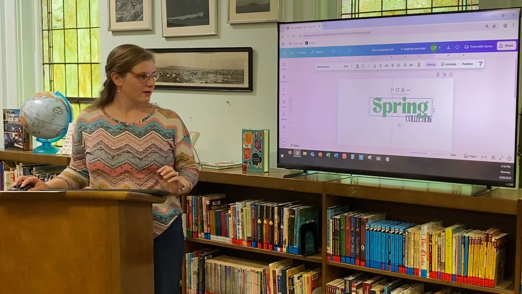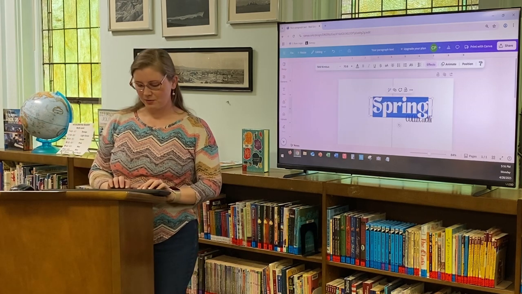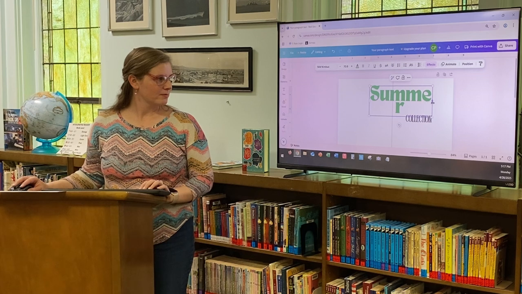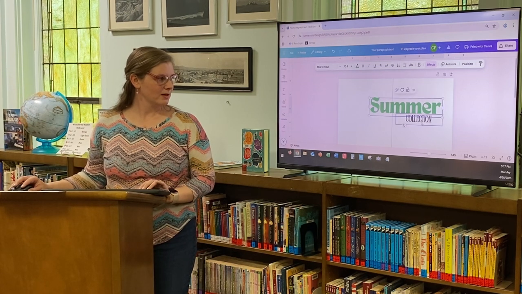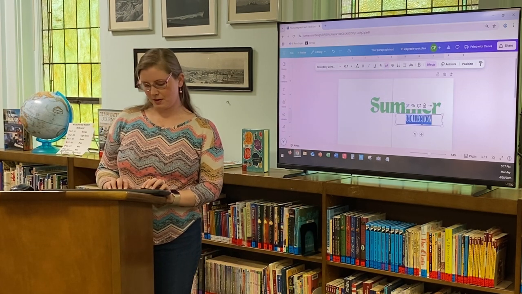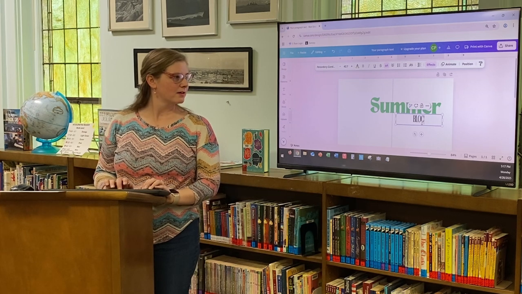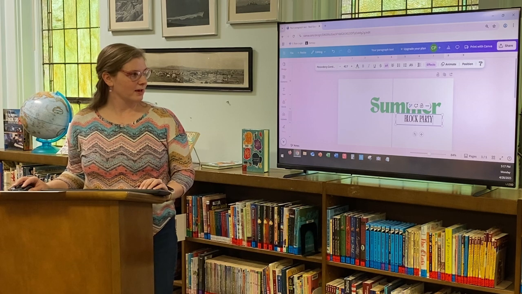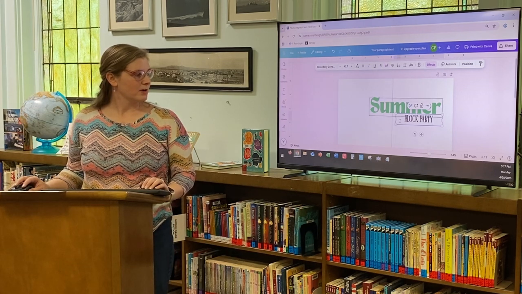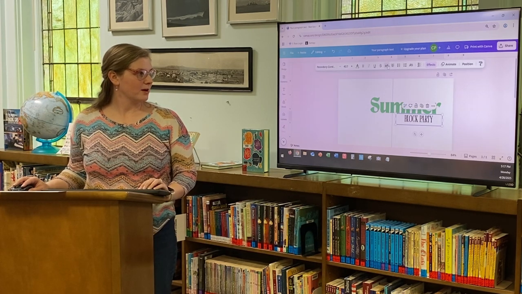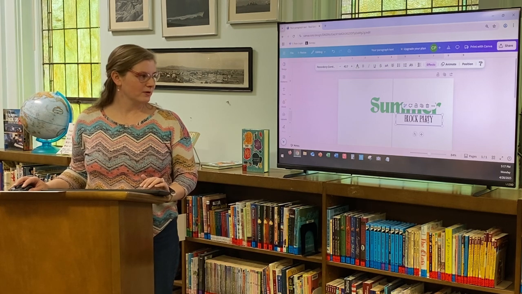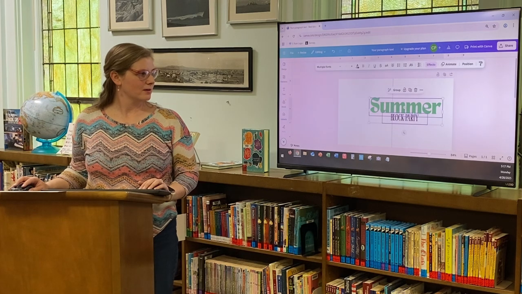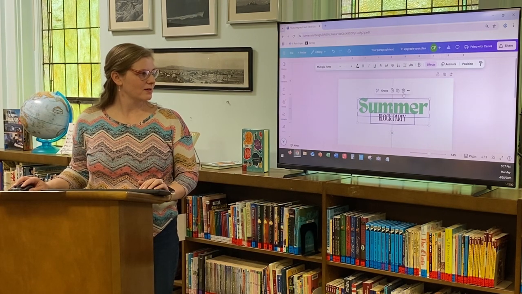So I know that I want this to be a summer block party. So I need to open up my text box a little bit. And this one I want to say block party. Now this font, we see it's all caps. That might be because the font itself is all capitalized anyway. So if you don't like that, you can select a different font if you want to. But I'm gonna center these.